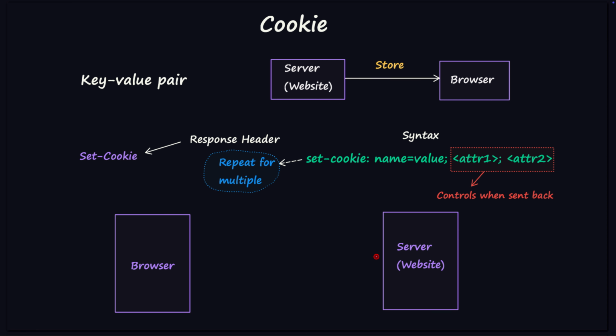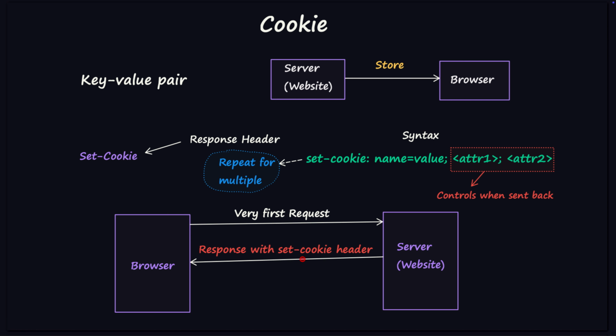So we have our browser and we also have our web server. Now the browser sends the very first request to our server. If this is the very first request, and the browser has never visited that particular server or website before, then there won't be any cookie stored on the browser. So we send the request and the server will respond to that request. When it responds, it may optionally ask the browser to store some cookie information. That will be included in the response header, and the header name for that is Set-Cookie that we have seen previously. If there is any Set-Cookie header, then the browser will honor that and that information will be stored within the browser.